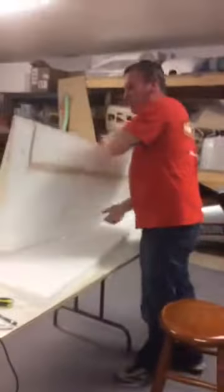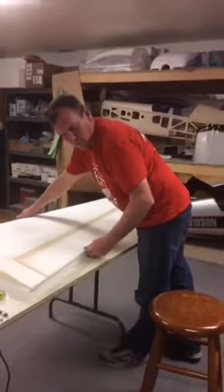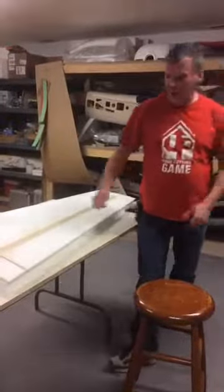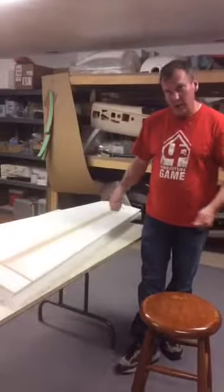Well, don't worry. By the time that thing moves back down in and it still sits perfectly in the shuck, it's not going to hurt you at all. It just won't. Now, if you had it way down there, remember, you just moved that whole aileron down, you're going to have a little bit of a problem. You could take a razor knife, cut down in there, crack the CA loose.